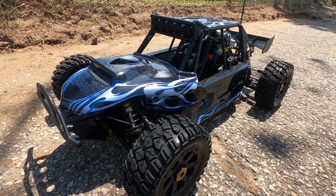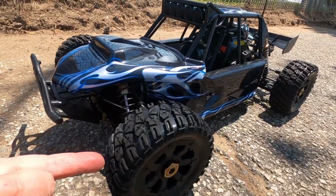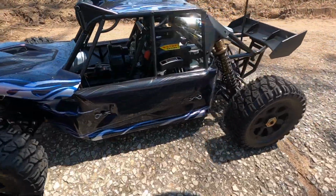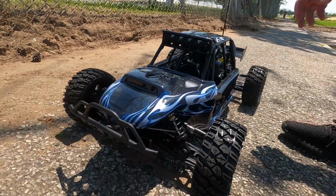We have the car powered on. Let's check out the stock Redcat servo. Well, the wheels are moving on the ground. That means the servo is quite adequate. I'm a little excited to fire it up. Let's do it, Dan. Let's go.